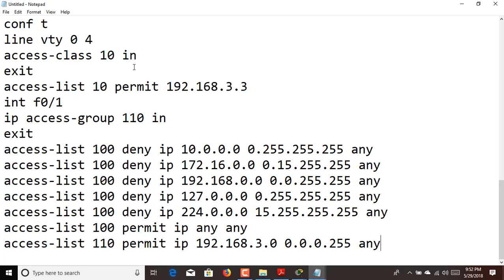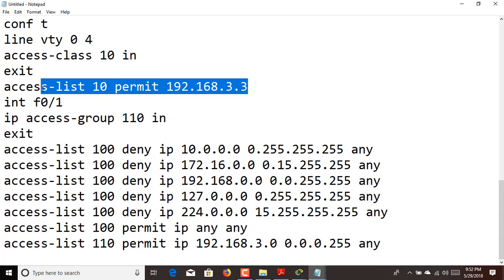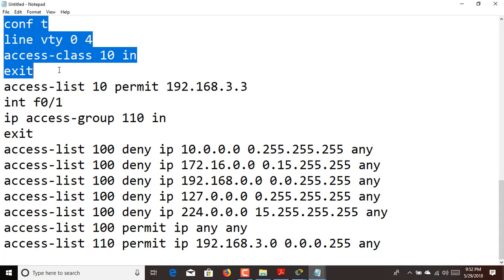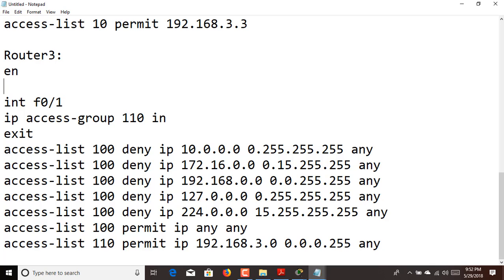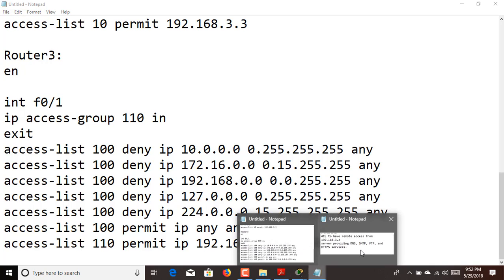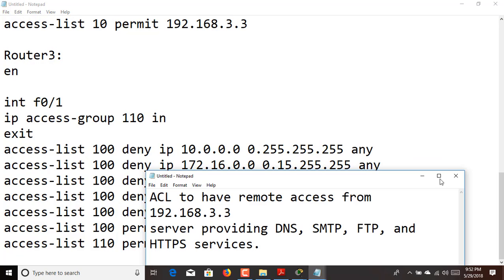What I can do is give a permission in access list 10, permit 192.168.3.3. So I need to type these commands to execute the basic things.